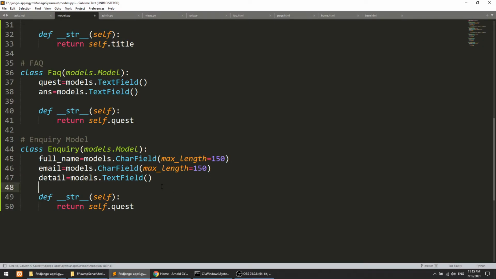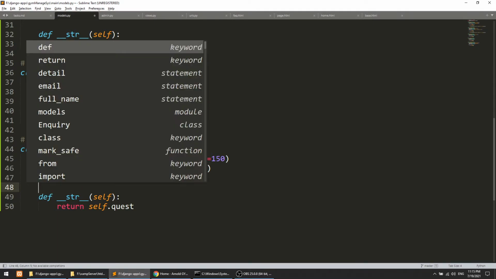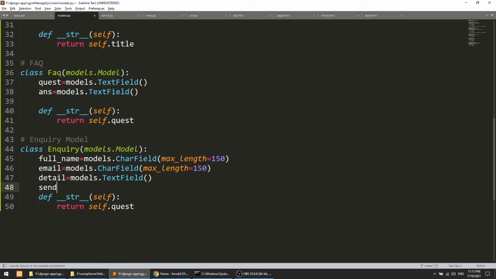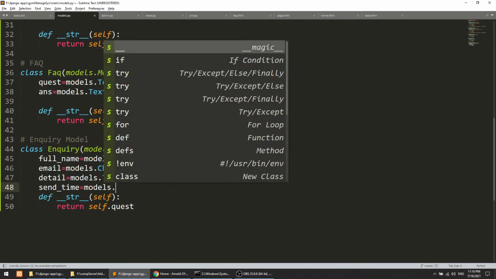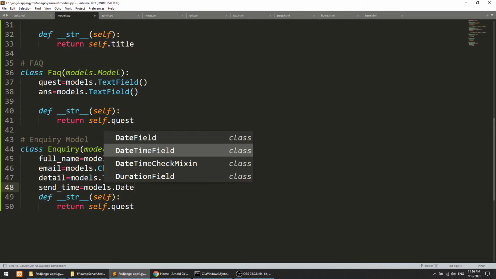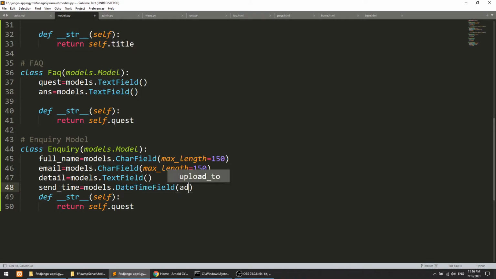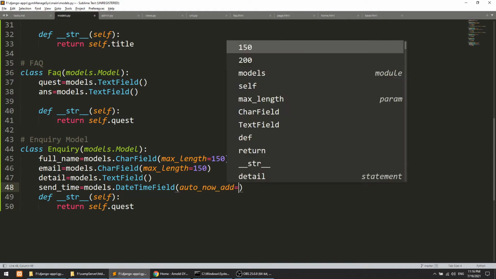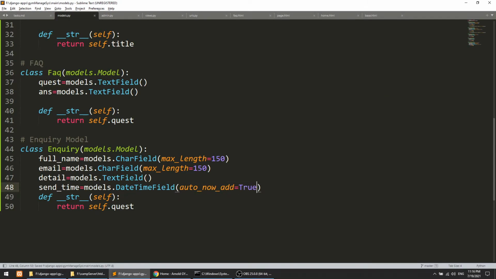One more field we will add, let's say send time, models dot date time field, and here we will add auto now true. It will add the current time automatically. And we will show the full name by default. So full name, email, details, send time.